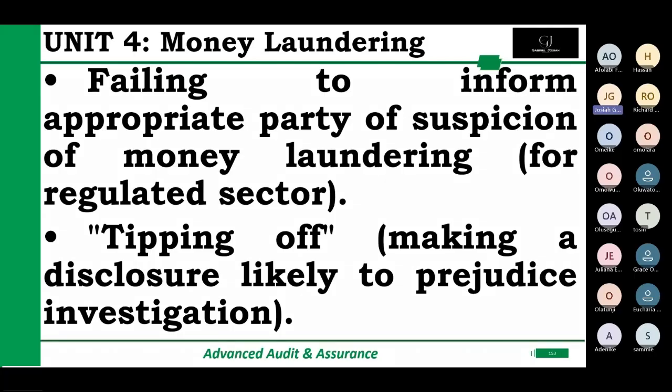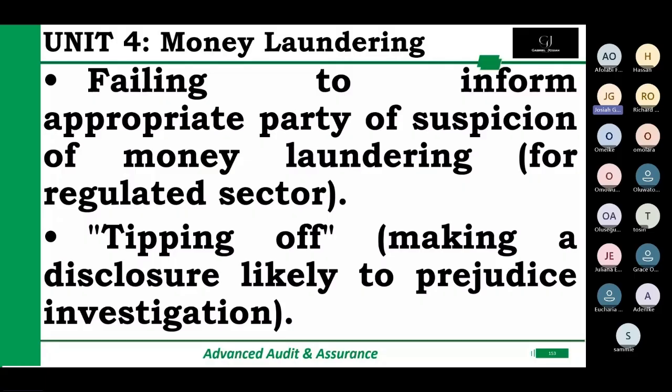So tipping off, speaking to making a disclosure likely to prejudice investigation, is also a crime. When you are aware that your client, who is a money launderer, is about to be convicted or be caught, tipping off could mean giving him a tip to either escape or disappear, not to be brought to book, or for investigations to be carried out. So tipping off is also a criminal offense.